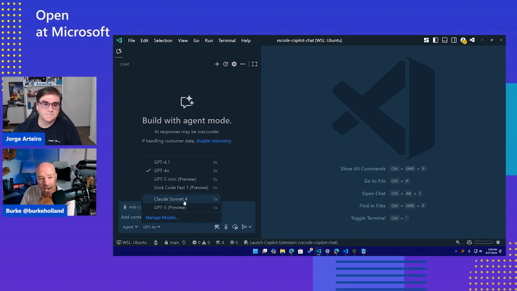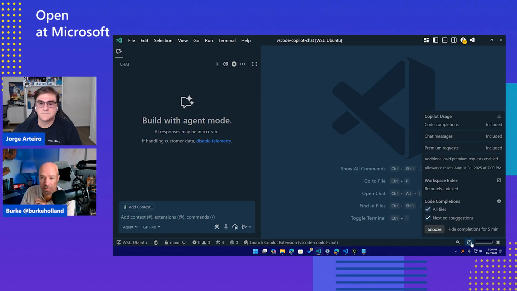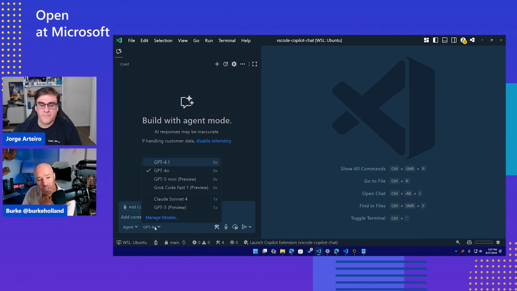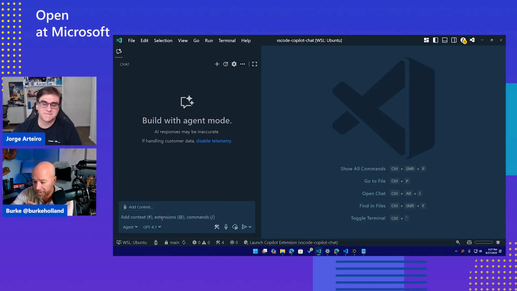The issue that we had is that these are premium requests, like Sonnet and GPT-5. They're also quite popular models. If you click on the little frog down here, I don't know what to call it, you can see, right? If you're a Copilot user, you'll know you're limited. If you're a pro user, I think you get 300 premium requests. So if you want to do something with Claude, that's going to use up a premium request. But if you use 4.1, which is my favorite model, by the way, it's included. In other words, you won't run out of requests. And it's a very fast model, extremely fast.